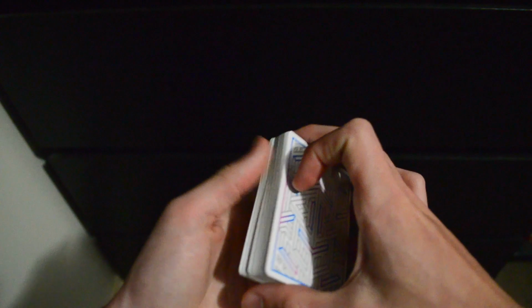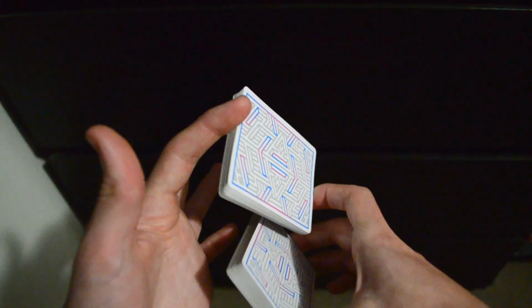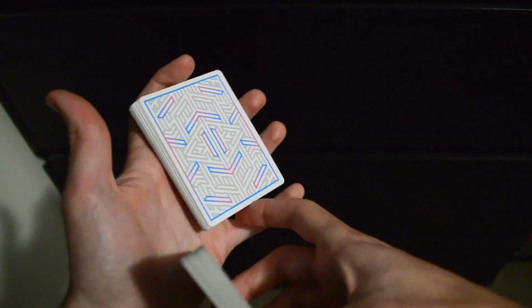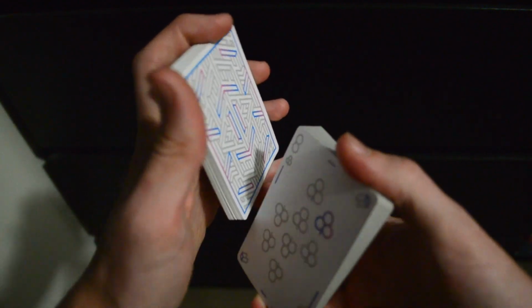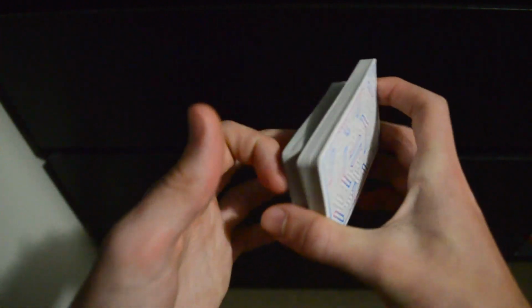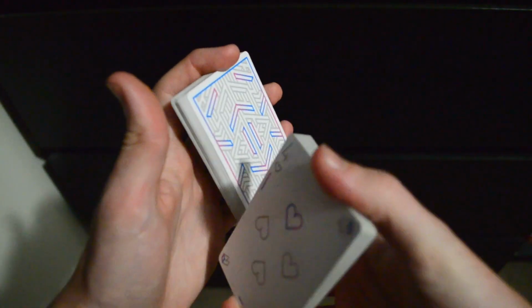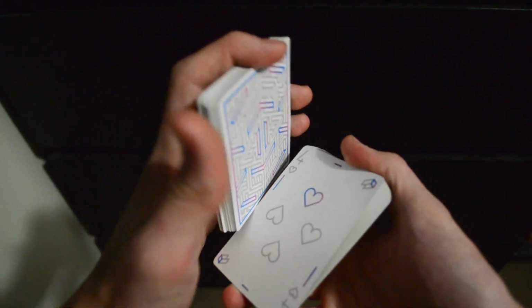Okay, now for this cut, you're going to break off a swing cut packet. With your left hand, bring your index finger over to take that packet out. And you're basically going to swivel it and grip it in a straddle grip between your index and pinky, while still maintaining contact with your index. Just like that. So you're going to bring this packet over.